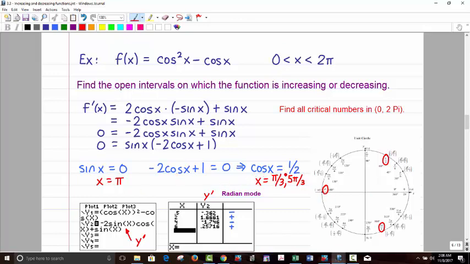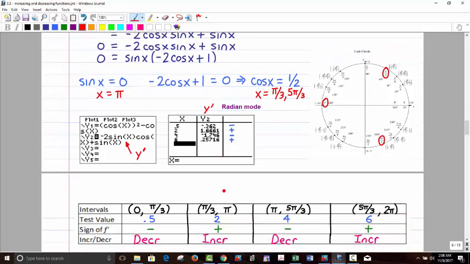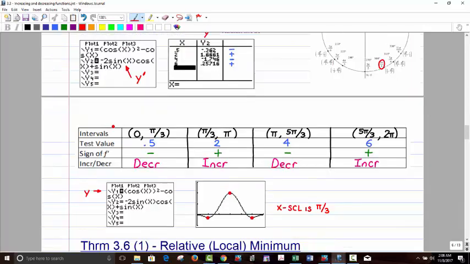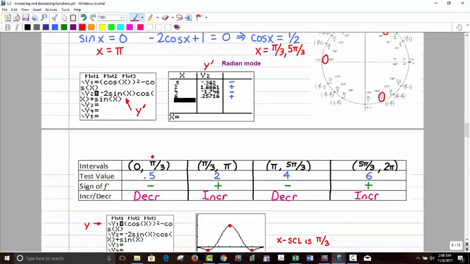Now this one, cosine of x equals 1/2, you can find it at pi over 3, and then down here at 5 pi over 3. So I have 3 values. Then once again, you see I plotted both of these equations, and then if you highlight that equal bar, you see this, the bottom one's y prime. I would boldface the top one if I wanted to show the graph of the original function, which I've done down here. But this is boldface to show what's going on over here.